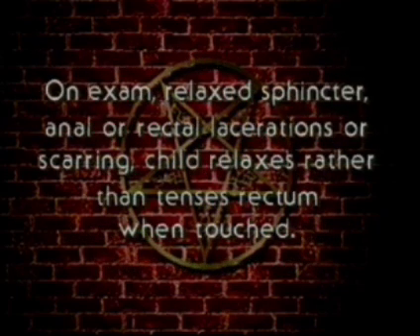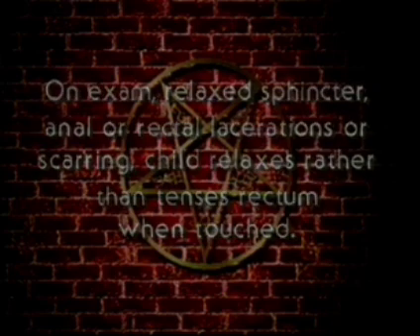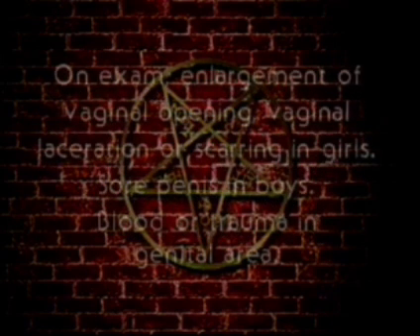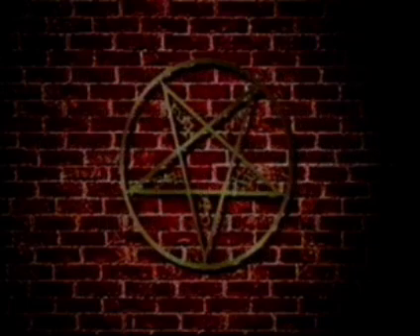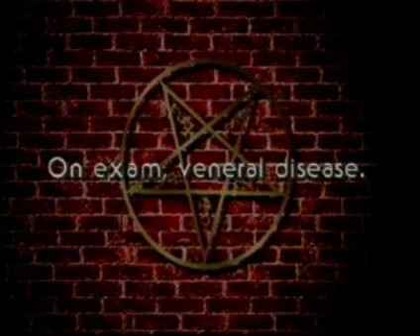On medical examination, relaxed sphincter control, anal or rectal lacerations or scarring. The child relaxes rather than tenses rectum when touched. On medical examination, enlargement of vaginal opening, vaginal laceration or scarring in girls, sore penis in boys, blood or trauma in the genital area. On medical exam, venereal disease.